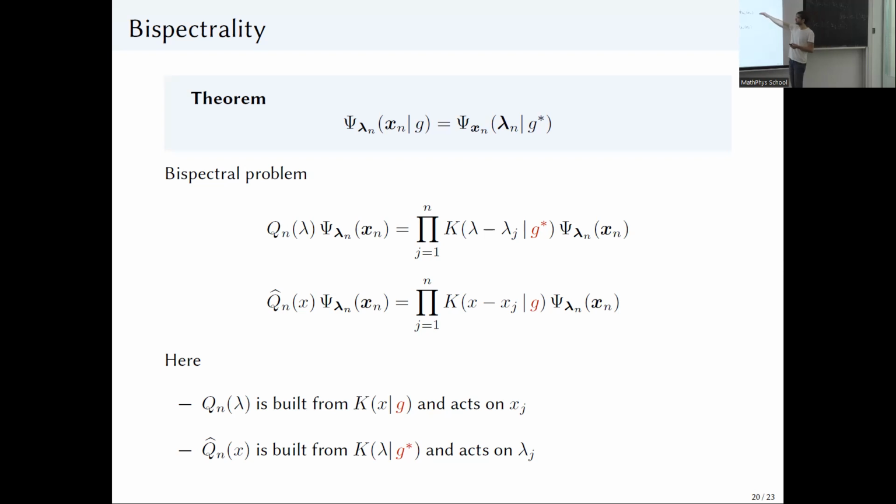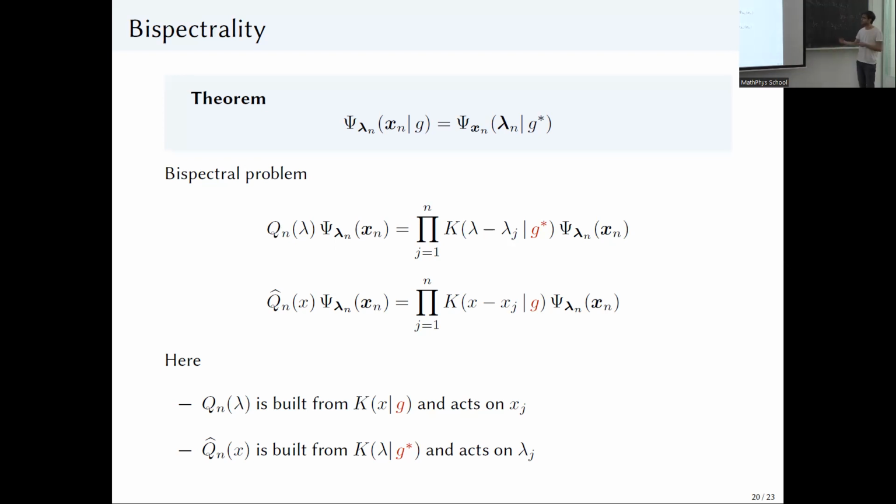So we have already proven the first line. We have a Q operator, which is the integral operator acting on the coordinates. And therefore, this symmetry tells us that we have the same type of operator, Q hat, that acts on the lambda variables and which contains the same K functions with the G star coupling. And then in turn, its eigenvalue will be given by the K functions that will depend on the coordinates and the usual G coupling, just because two times reflection is the identity operator. So G star star will be G again.